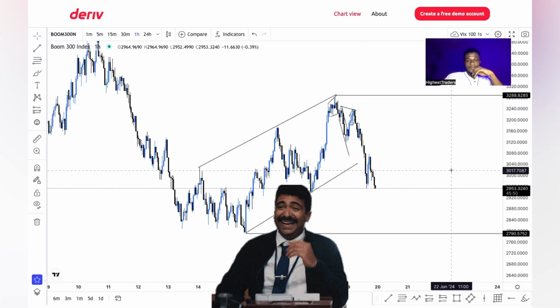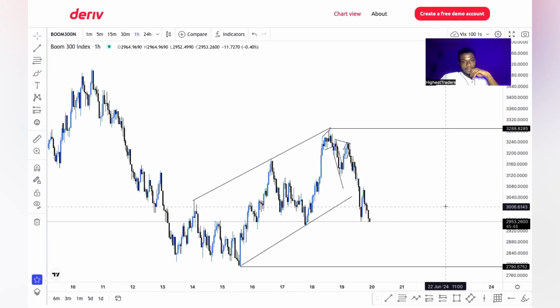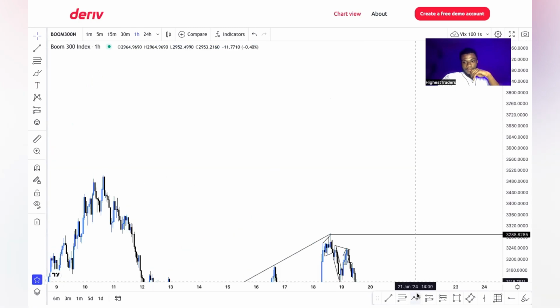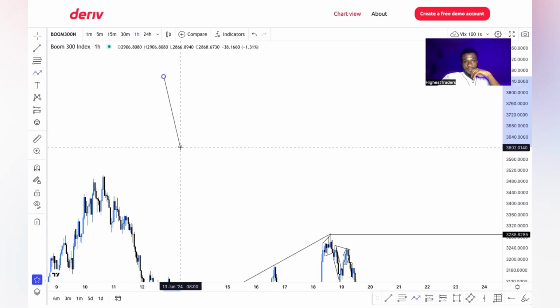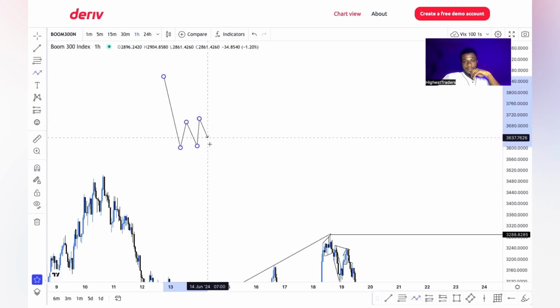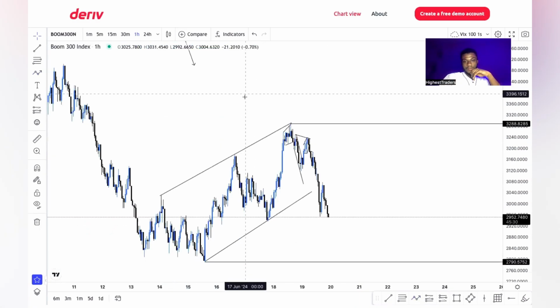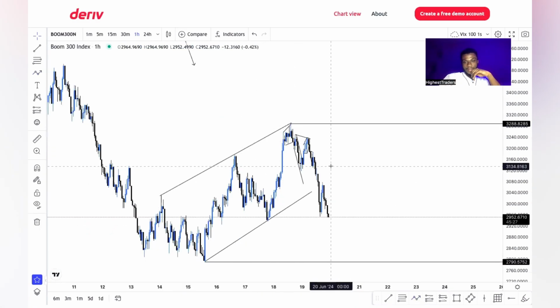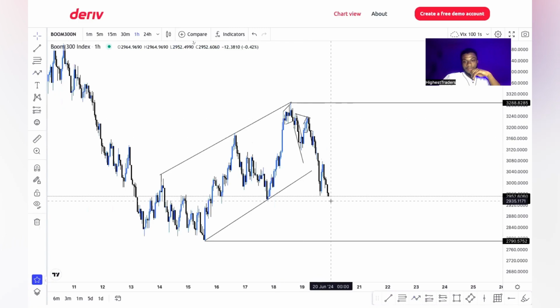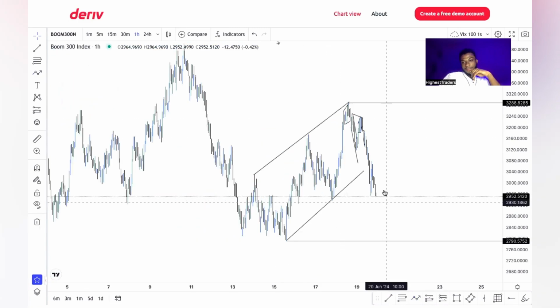So guys, for the target, we come back to the 1 hour. You can see what we all remember from price patterns, right? When we have an impulse like so to the downside, we have a corrective phase, and then the next thing is an impulse again. So after the third touch, which is the most impactful touch, we should be looking for more downside. Because of that, this is our 1, 2, and the third touch here. So we are looking for more downside, at least to the 90 and probably further.